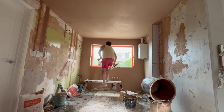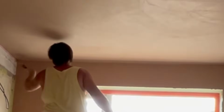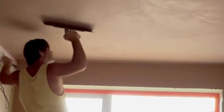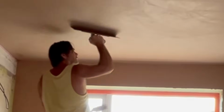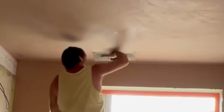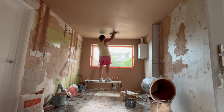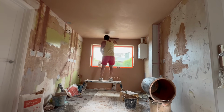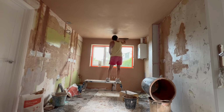So this small wet brush delivers just the right amount of water and it makes a really good job of tidying up these internals at the same time. I don't need an extra cooling trowel. Working our way along.